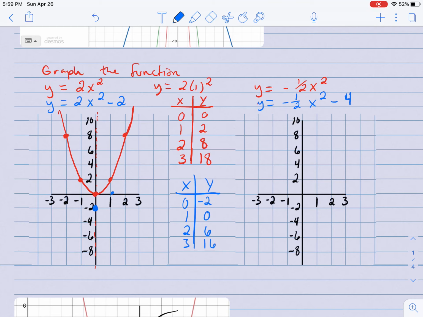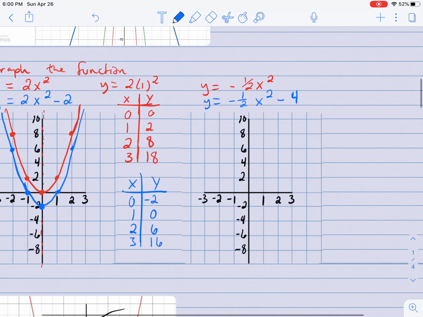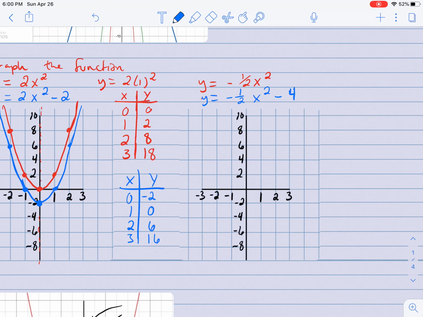So now I can graph the points. When x is 2, it's going to be 6. And once again, the axis of symmetry means I can just mirror everything over the y-axis. And then I'm going to connect those. And there you have the graphs. Okay, we're just going to go over 2 more. Kind of same thing, they're the same function, except one just has a -4. Actually, I'm going to make that a +4.